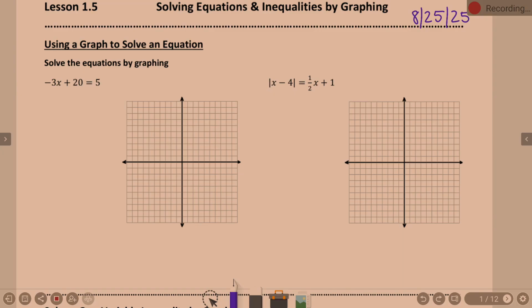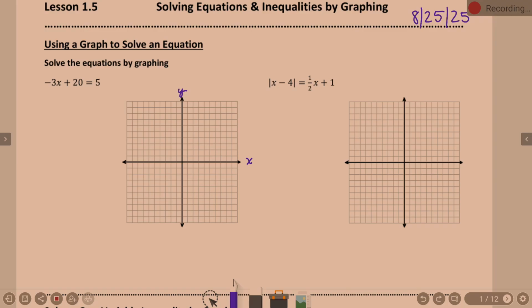However, the reason I'm taking it very basic on the first one to introduce you is because then we get to something a little more crazy that isn't as easy to just come up with an answer in your head. I'm not going to say it's not doable, but not as easy. So, when we go to graph this, keep in mind, when we graph something, we need to think in terms of x and y, correct? And you'll notice as we go through this today, these equations just have x's.